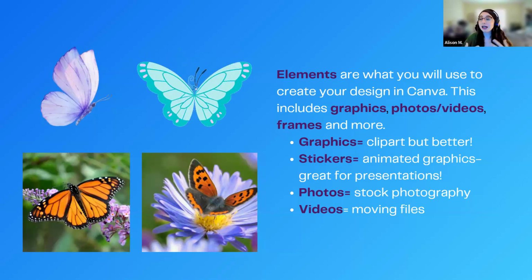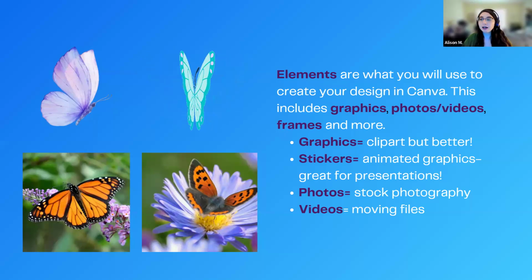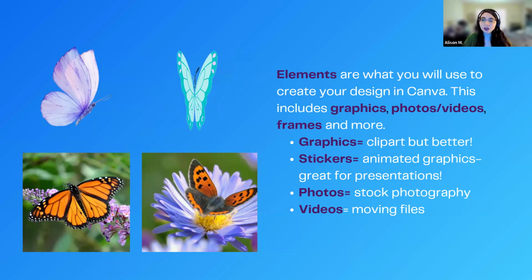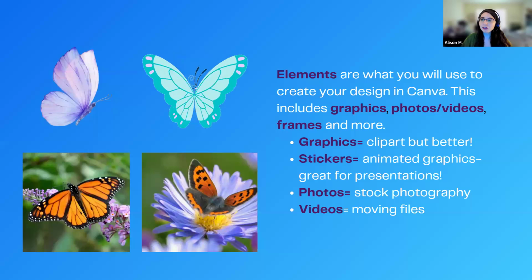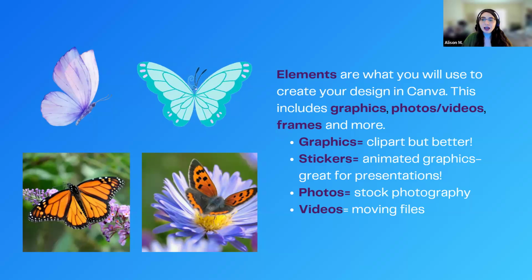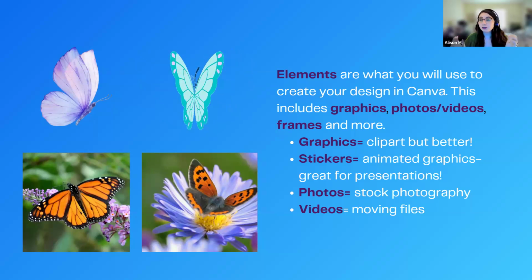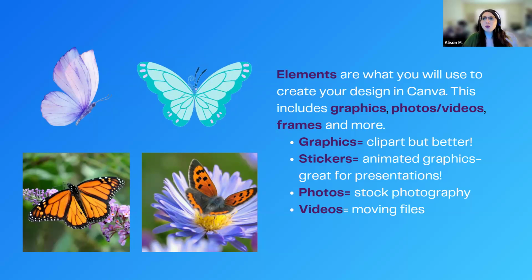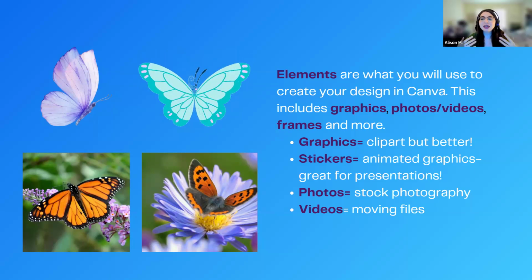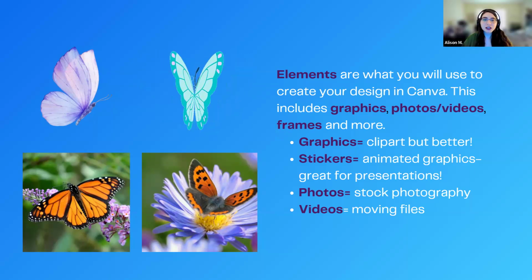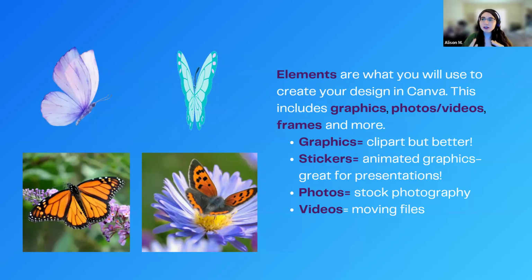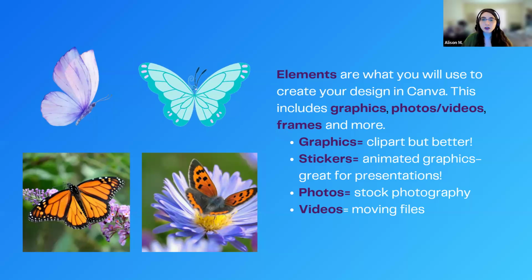You have over 1 million options within Canva, especially if you have Canva Premium. If you only have Canva Free, you still have quite a lot of options to look through. And the nice thing about Canva's graphics is that they have a variety of different artists that contribute to Canva. And those artists cover so many different art styles. So you could find watercolor style illustrations, black and white line art, anime, any type of art style you're thinking of, chances are there are some assets available for you to use in that art style. So graphics, we're talking about still illustrations.